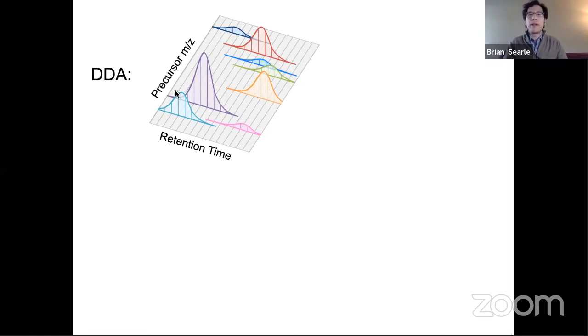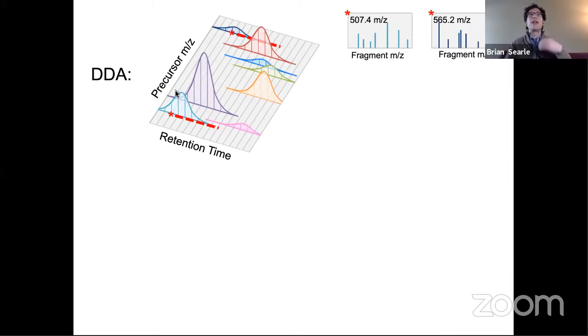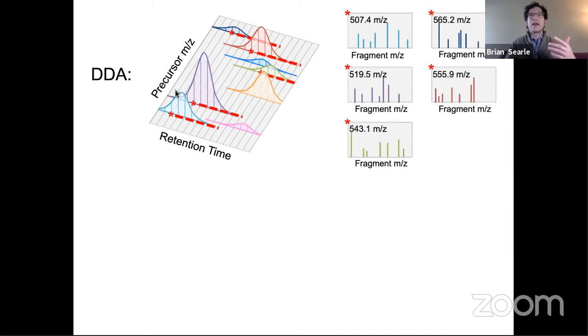And the way you would typically do this with DDA is, at a given time point in retention time, you would pick a peak to go and collect an MS2, a sequencing spectrum essentially, and then use that to determine what the sequence of that peptide was, and integrate the precursor peak to say how much of it was actually present. So you would pick that point, stick it on an exclusion list, and then go down to the next time point, pick the next most abundant peptide, sequence it, and then go to the next one, and the next one.